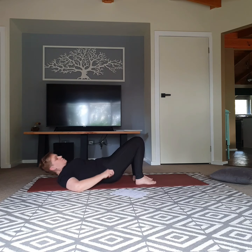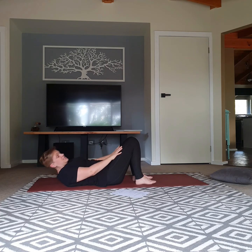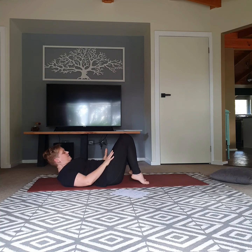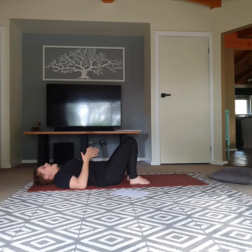All right, we're going to start some gentle hip movements and then gradually build them up so that we're engaging the core muscles a little bit as well. So have your knees bent if they're not already, feet flat on the floor, but you want your feet a couple of inches apart from this.